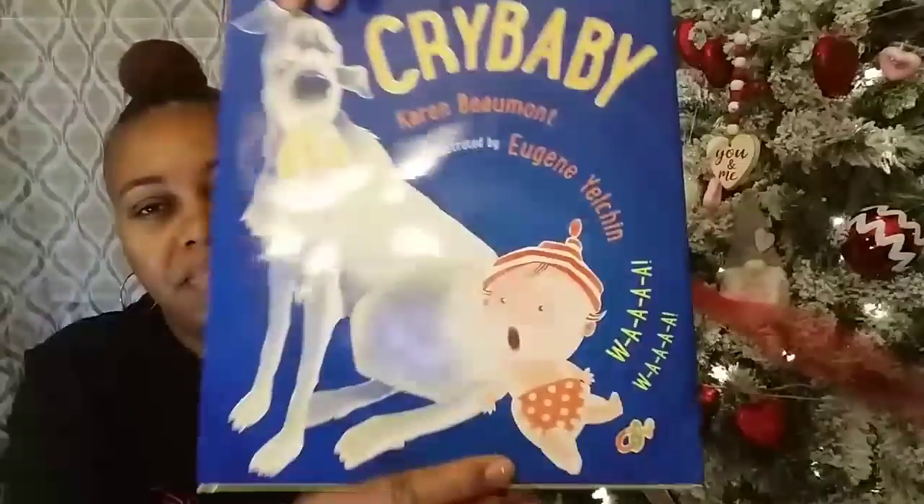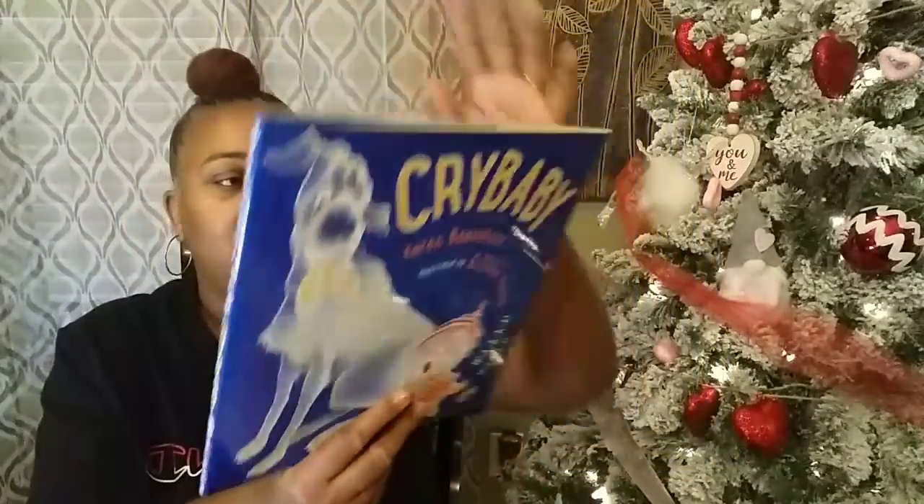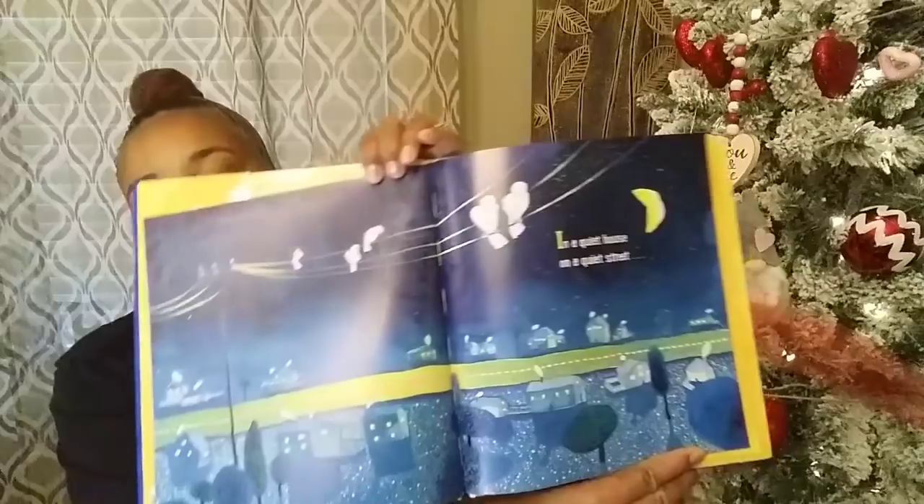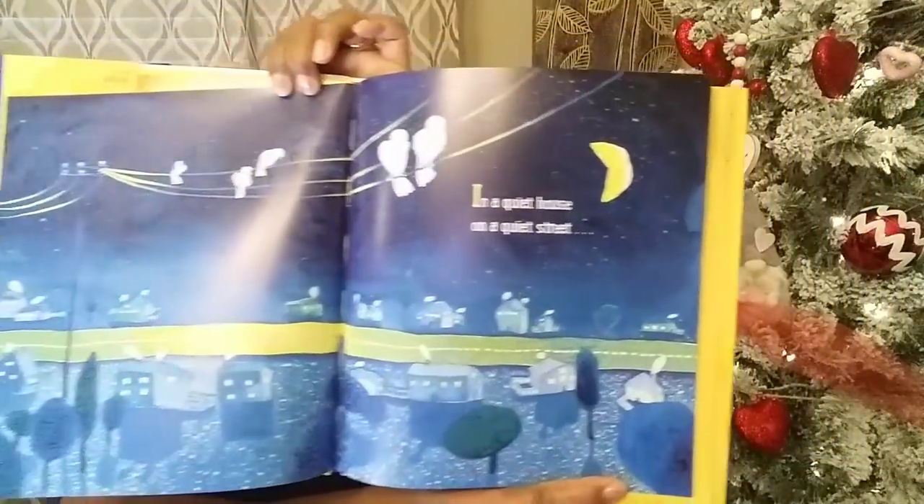For the last things I picked up, I went over into the book section. They had out some new books and I was amazed — I was just grabbing left and right because I needed to re-up on my son's books. The first one is Cry Baby. It's so cute — you got the dog with a little toy in his mouth and the little baby going wah wah wah. In the U.S. it retails for $17.99, in Canada $20.50. It has some vibrant pages — really, really pretty.